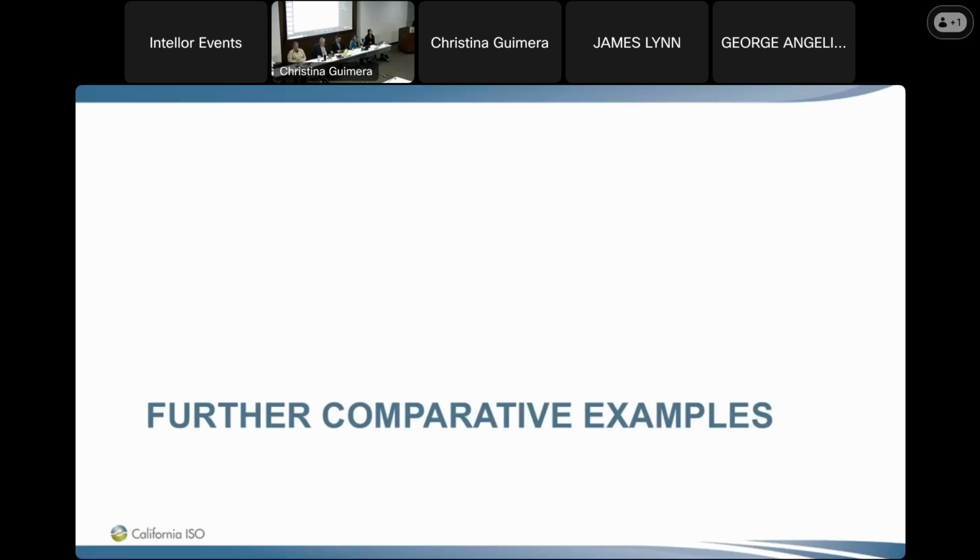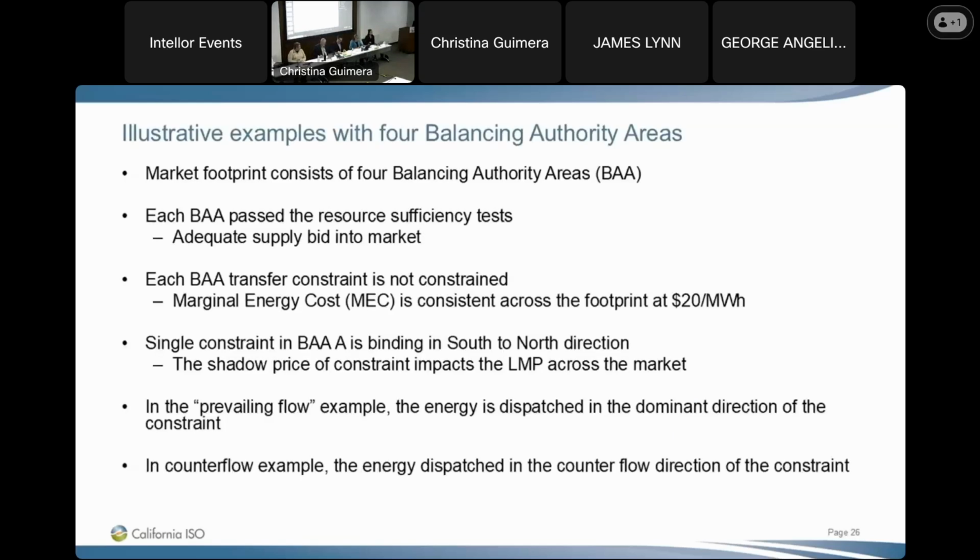Welcome back, everybody, and welcome back to settlements here. In order to do a better job of comparing all of the changes, we decided to stick with the 4BA example, and then we published an addendum example that is more based on a network model that we've built, so that it has more interactions with constraints and transfer revenue and so on.